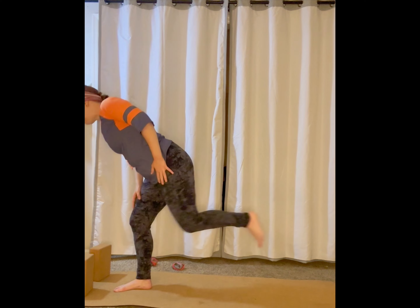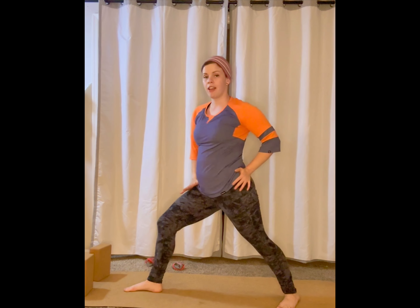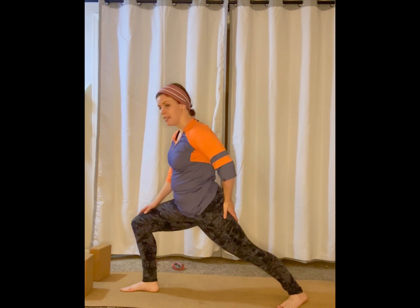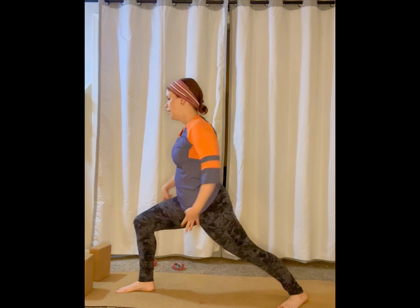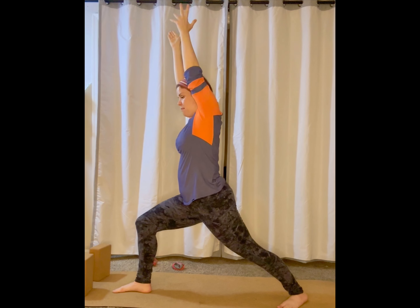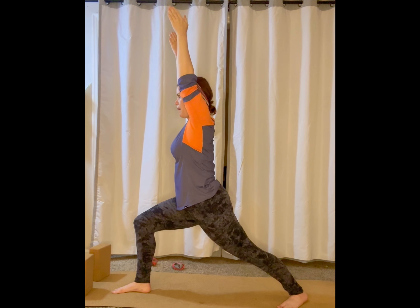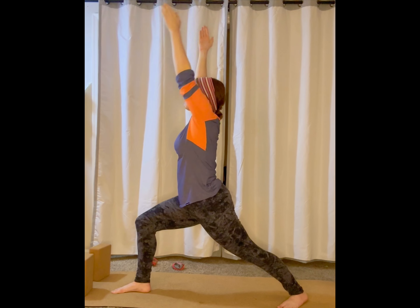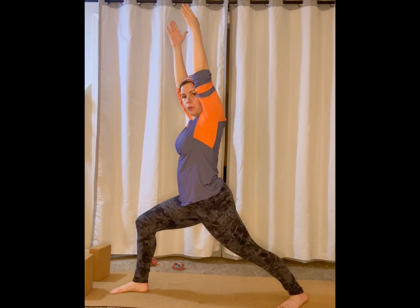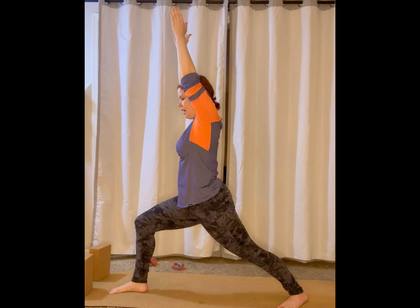Step your right foot forward to the top of your mat — if you have blocks, position it a little behind them, in between the blocks. Take a big step back with your left foot. Today we're starting in warrior one, so we want the hips squared towards the front edge of the mat, pulling your right hip back and your left hip forward as much as you can. Take a deep bend into your right knee and ground hard through your left heel. Press your tailbone downward. Stay here, or draw hands to heart, or all the way up to the sky. Keep pulling your right hip back, left hip forward. Press your rib cage downward if it's flared. Deep breath in, deep breath out. If you want a little more fire, sink more into your right knee. One more breath here.